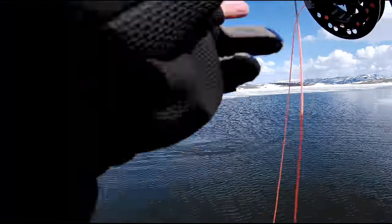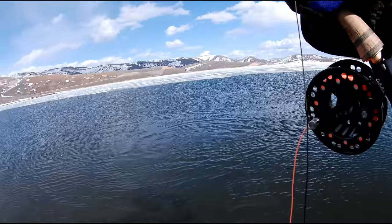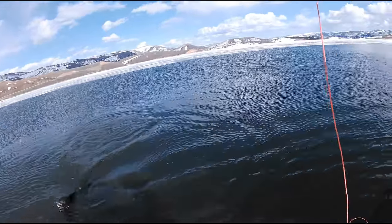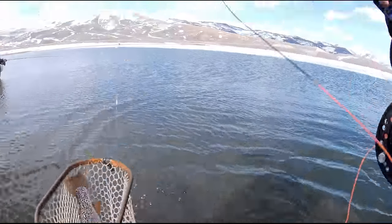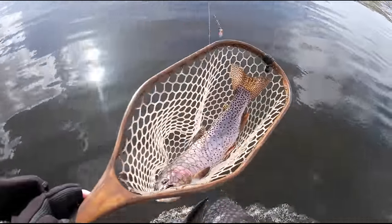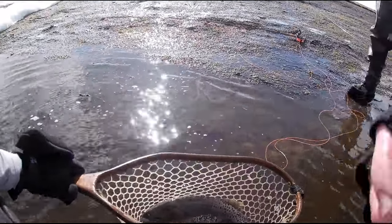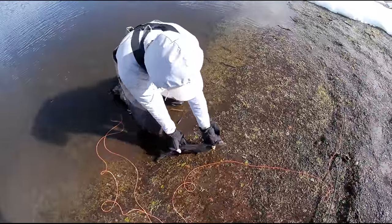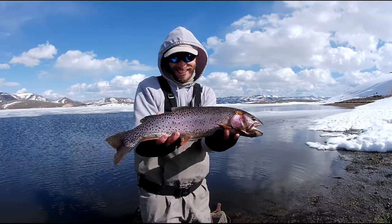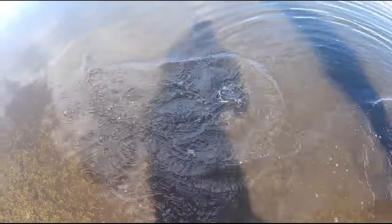Is that a rainbow? No, that's a cut — a pretty cut, actually. He's really pretty. I literally wasn't even stripping; my very first retrieve it was just on. Not bad if I do say so. That's a nice cut — actually nicer than several of the ones we caught at Pyramid. This is a Bear Lake strain of cutthroat. First fish, pretty good. Probably 20, maybe 21 inches. I'm getting more of those — that's why we came.